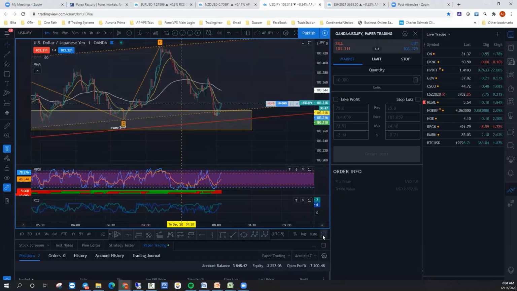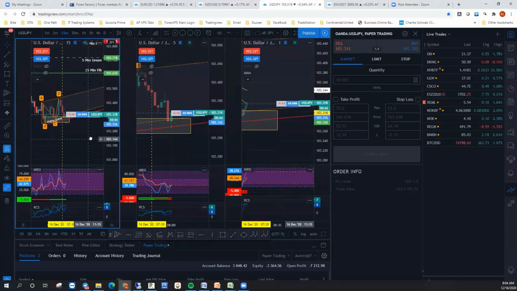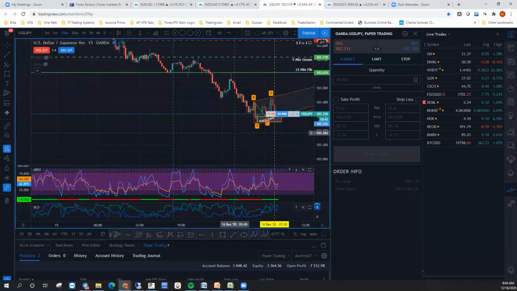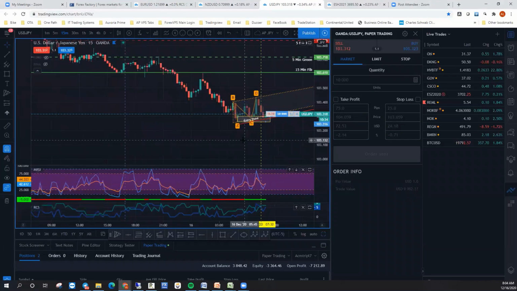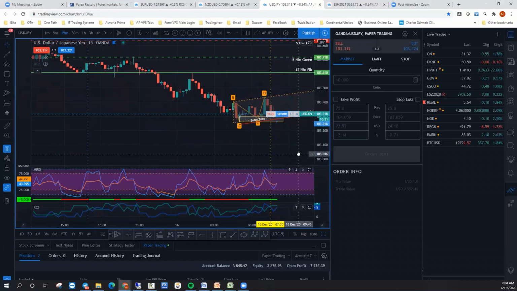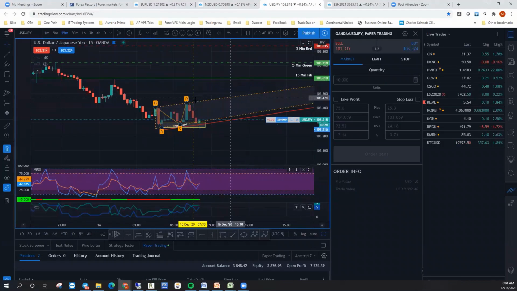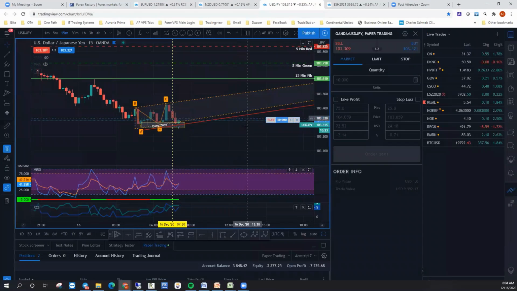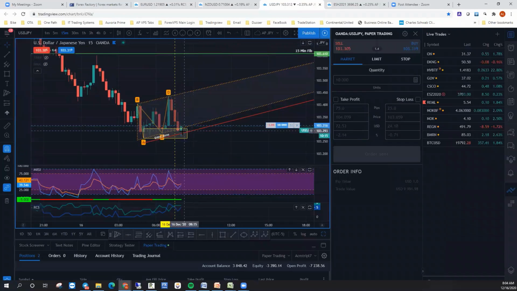On the 15-minute chart, I noticed a high, a low, a higher low, and then the wedge alert. As we spread this out, I decided to use this as a channel, an upward channel. We had a nice move down. It looks like it's coming down to a bottom, a fib line, and I'm looking for the bounce off of this lower area. I did enter this trade on the bounce. If I'm wrong, I will have a very tight stop.